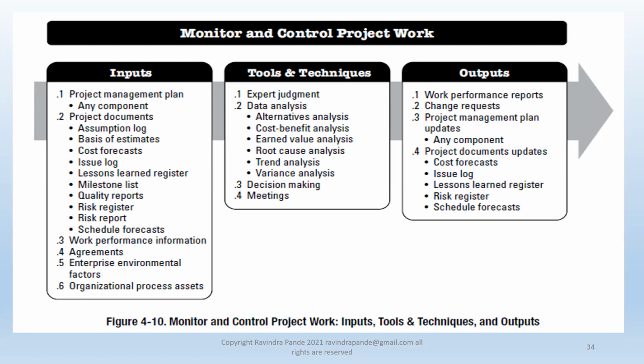Then variance analysis. Variance analysis is basically analysis of whatever we planned and whatever we achieved, or whatever we are achieving, the difference between that. If we are quite far, then yes, we have a red flag. The project should be marked as yellow or red depending on how much variance there is. In terms of variance specifically, the cost consumptions, wherever we keep doing such expenditure for each and every project, and the expenditure can be in terms of number of man hours consumed, number of days consumed, or number of milestones deferred, and so on and so forth as well.